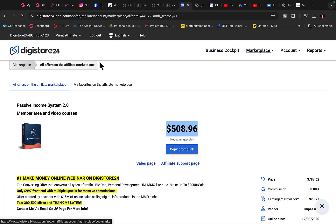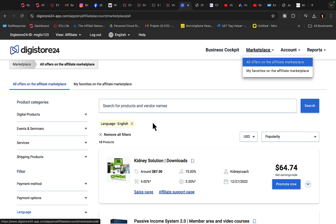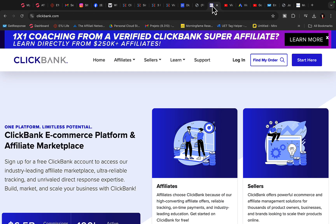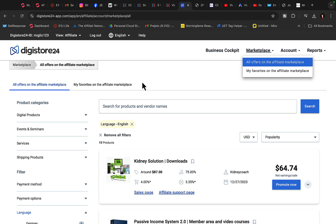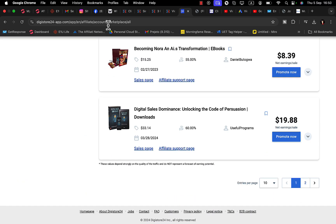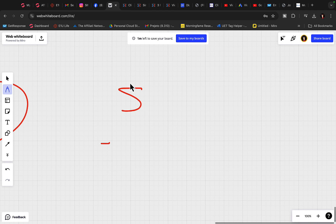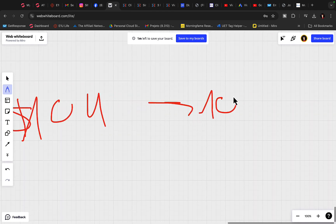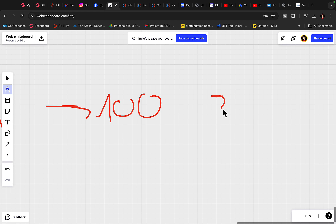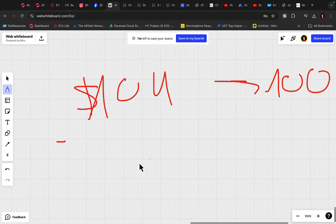Let's go to Digistore24 and literally go to Marketplace. You will see there are different affiliate products you can be promoting. You can also go over to ClickBank and promote affiliate products. But basically, I like to promote mostly high-paying affiliate products — like products that are paying $500 commission per each sale. If you want to earn $10,000 per month consistently, and you're only earning $100 commission per sale, you literally need 100 sales every single month. That's a lot of sales to earn as a complete beginner.